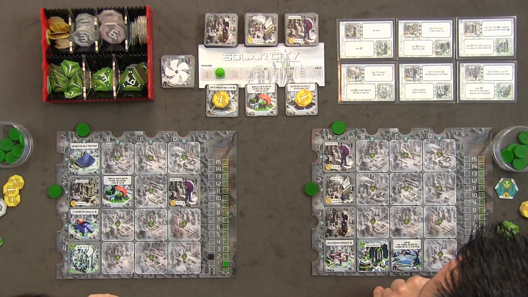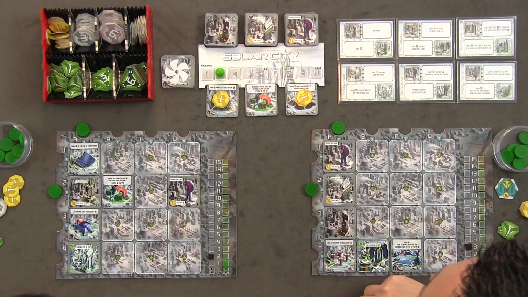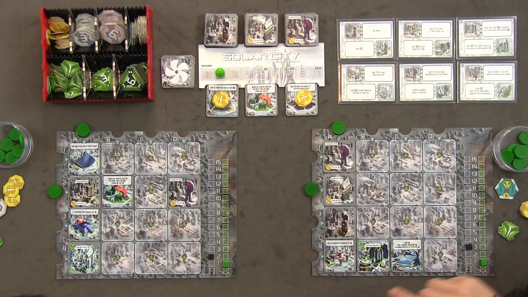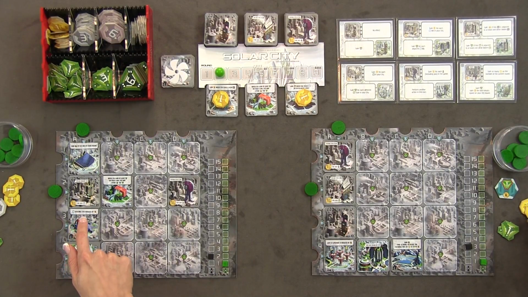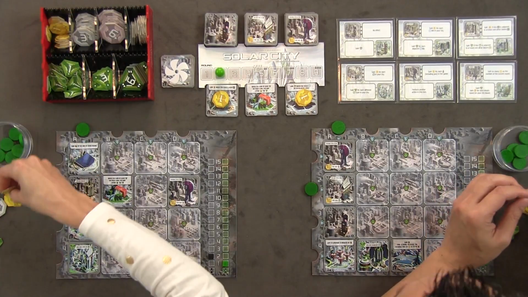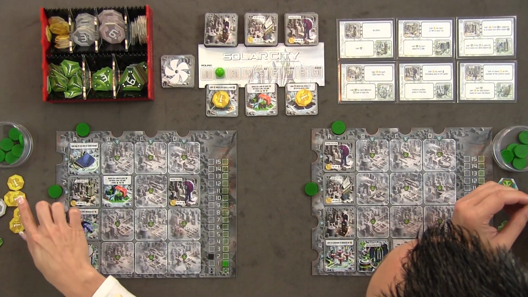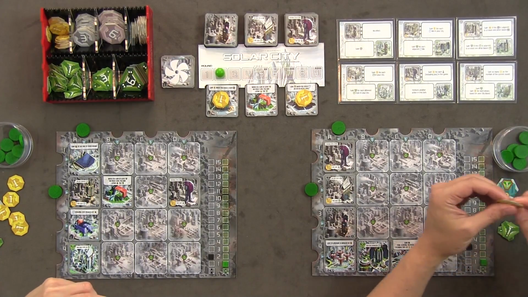I only have 1. Oh, that's tough. Okay. It's gonna cost me $3. Oh, I'm sorry. My building cost for public buildings is reduced by 2. So I'll actually get $2 back. Yeah. It's gonna cost me $3 for one of these. This is brutal. All right, I'll pay 3.